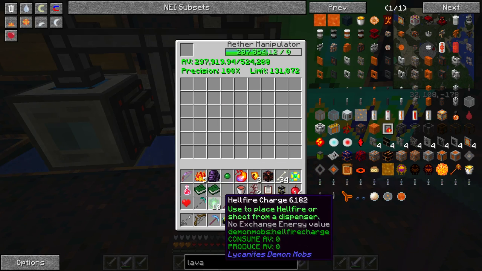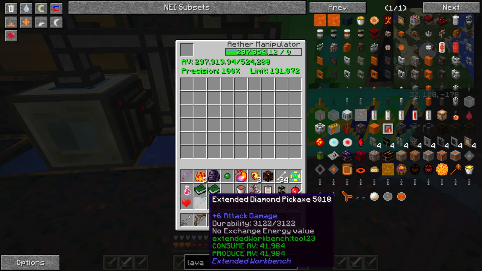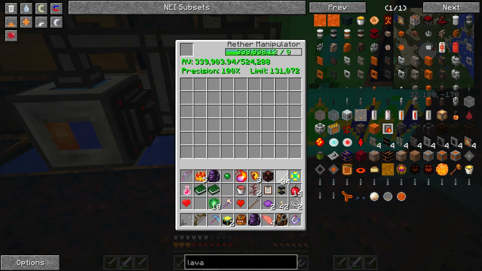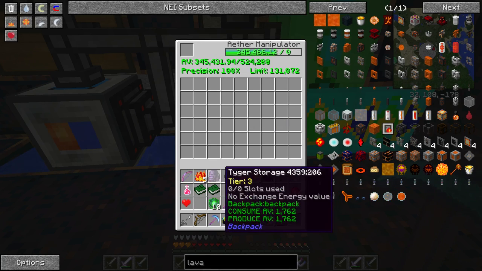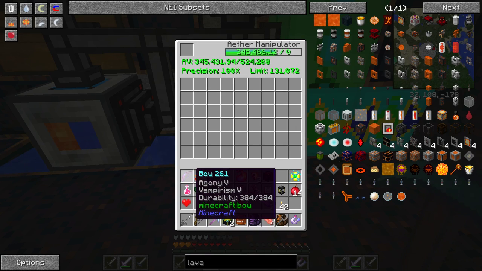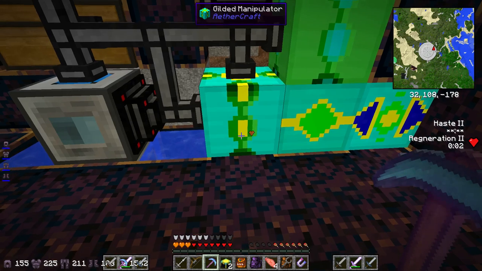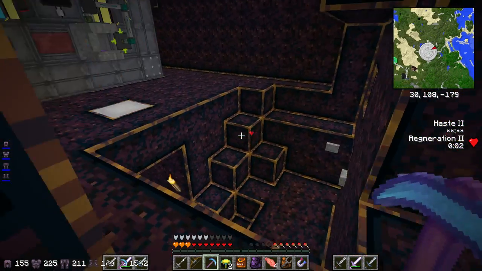Let's see if there's anything else I can throw in here. Ooh, okay, that's kind of interesting. You know what, I'm just going to go ahead and throw that in there. Just because, why not, right? Alright, yeah, I found this bow with Agony 5 and Vampirism 5, that's a little OP, if I do say so myself, but yeah, it was whatever too.